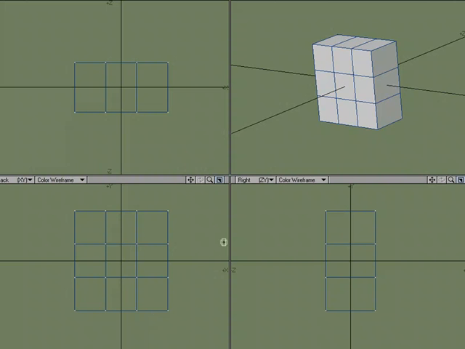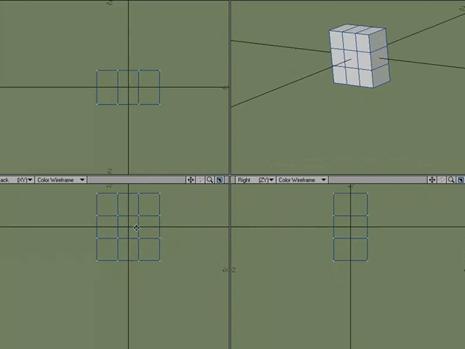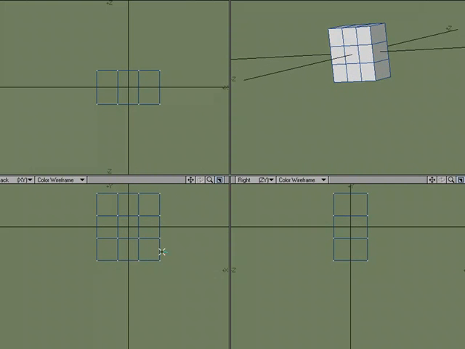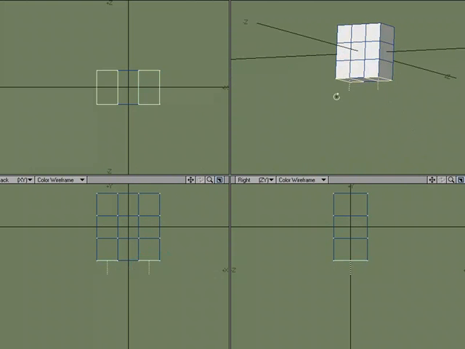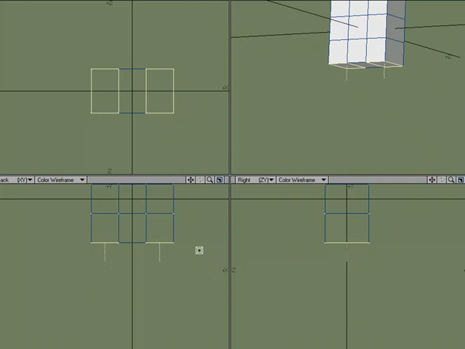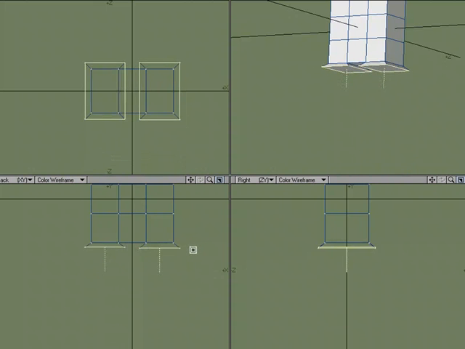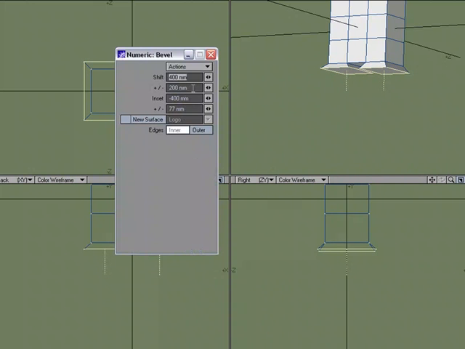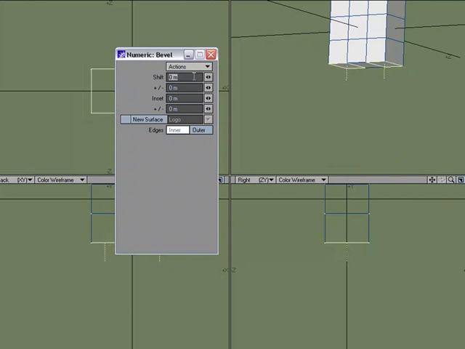So let's just build a real rough shape of a character, and we'll use the bevel tool to do it. So I'm going to zoom out. I'm going to select these faces, and without using the numeric window, I'm just going to hit B for bevel, and I'm going to drag for, oh, I got that random going. We've got to go back to the numeric, so I lied. We are going to reset.